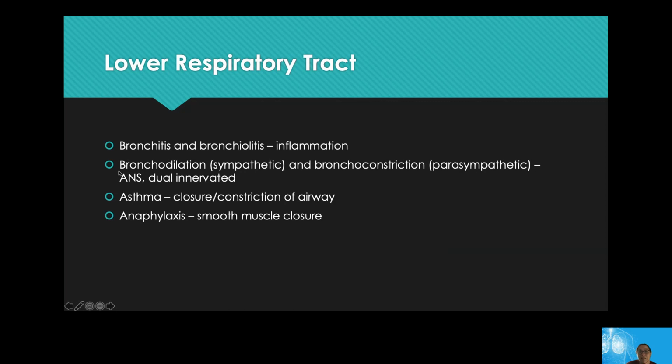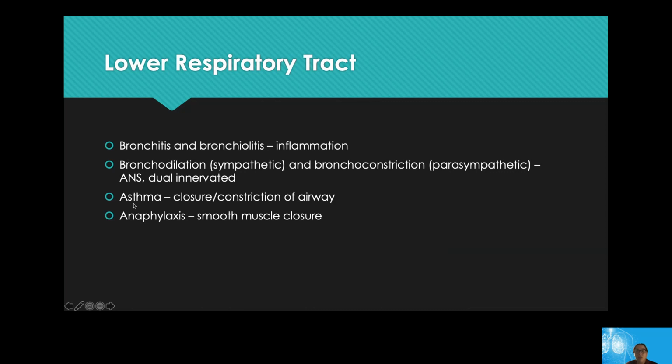The way that these bronchioles control and open and close is through bronchodilation. They open, which is going to be when the sympathetic nervous system pops your lungs open, increases your gas exchange so that you can have the fight for your life. Or they constrict more due to parasympathetic innervation, and that's when you see the rest and digest, so there's no need to take as deep of breaths.